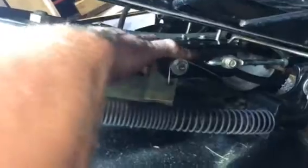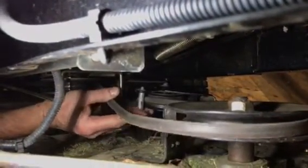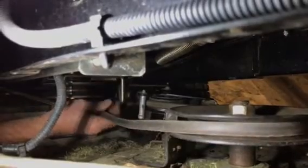Now I'm going to go around to the other side. Maybe you'll be able to see the back side of the engine pulley. Maybe you won't be able to see it, but let's try to get my hand in here now. This is the other side of the machine, and I didn't take off this bracket because I didn't need to. The belt was still on there. It actually helped me try to figure it out.